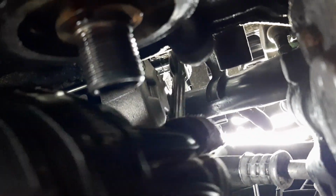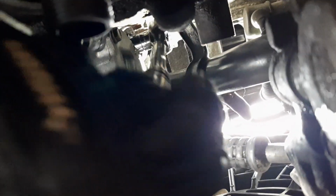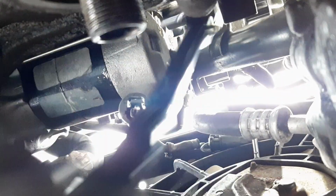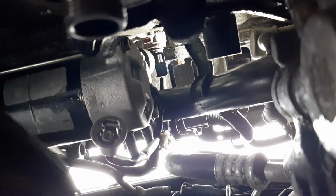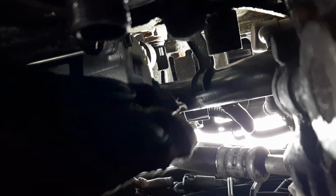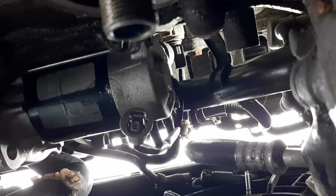That is, I left it kind of loose so that if I needed to move it around a little bit. Getting the other wire harness plugged in was not that big of a deal here. All right, so now that that's pretty much tight. One key was I used that pry bar to push that rubber boot out of the way because that thing just kept getting in the way. So now I'm trying to think of any other tips.